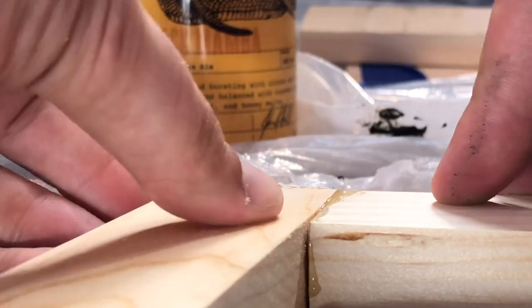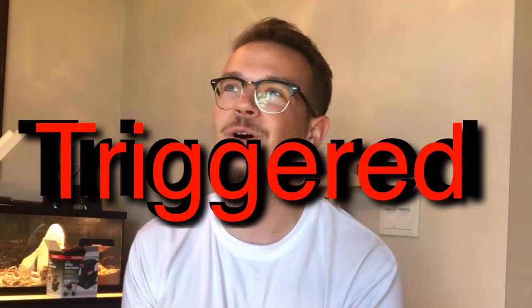And then we can move on to the next step. As I said earlier, I don't want to have to deal with splitting wood. It's one of the biggest downfalls to building a cage for your reptiles, when the wood splits, because then it looks ugly and it shifts everything off balance.